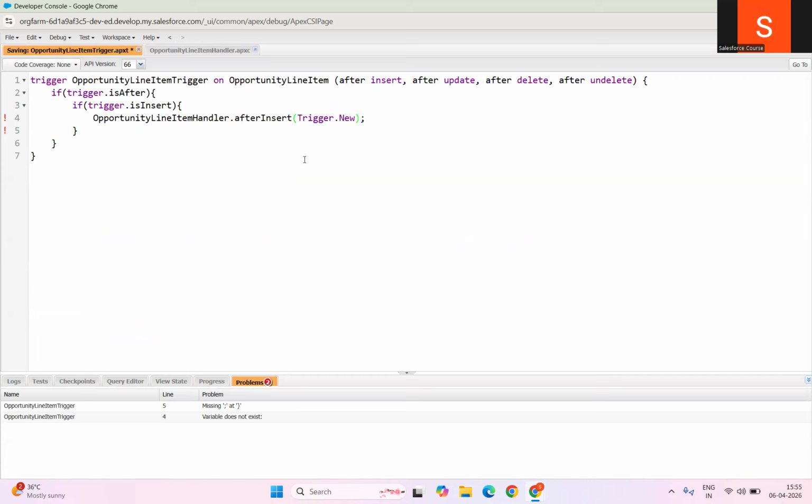Now let's try to save. It is saved successfully.